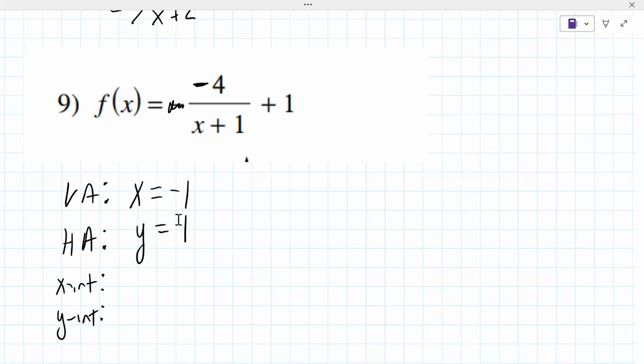I would like you to then turn this into one fraction. You can do these without that, but you might as well. And then we'll start looking at them just in one fraction to do the other stuff. Then we'll talk about how to graph. Okay.